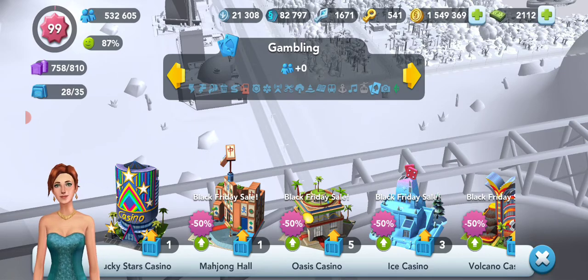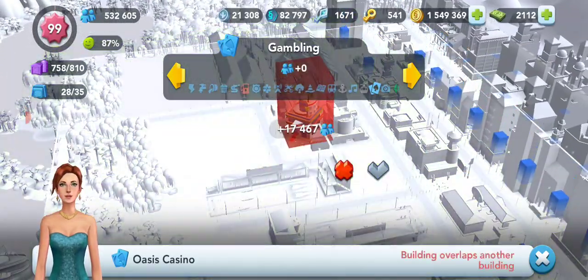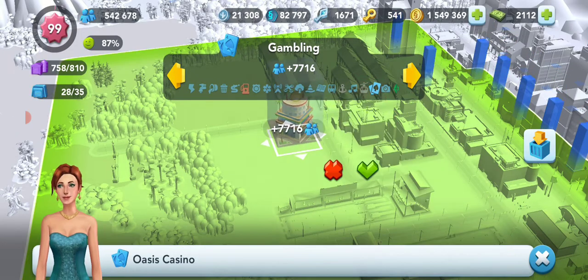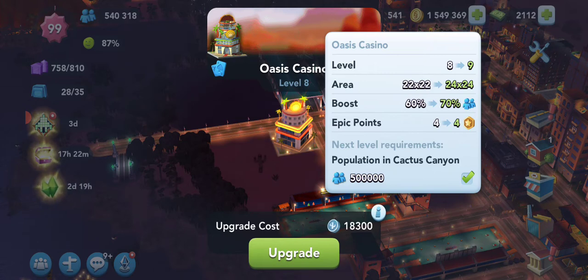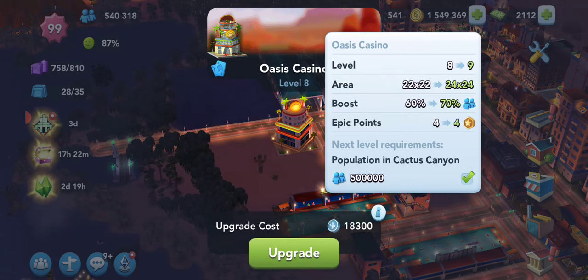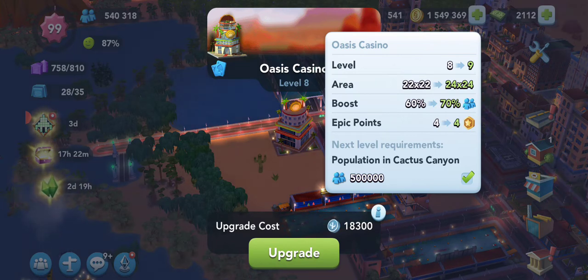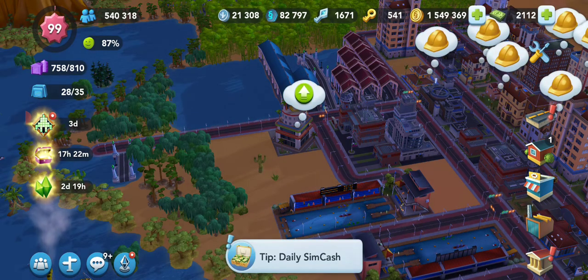If you want to see what it looks like on its final level, all you have to do is place it down on your map and click it, and it will show you the banner. It's a really crappy photo, but place it down like so, click it, and you can see up at the top left what it looks like when it's maxed out. As you can see, when I place it down and click on it, it tells me it is a level 8. To bring it up to a level 9, I need a total population of 500,000, which I have. Then it's going to cost me 18,000 cactus currency, which would be double that if it was not for the sale. I only have 21,000 cactus currency.